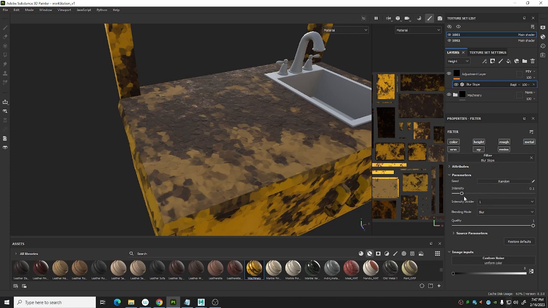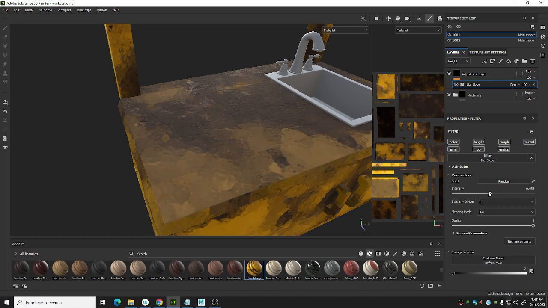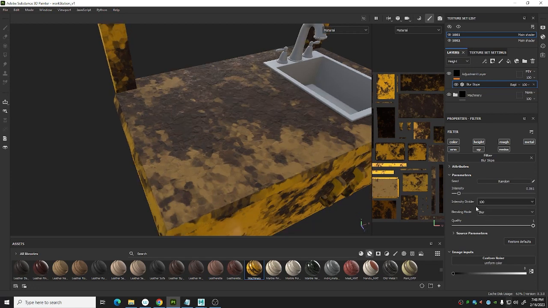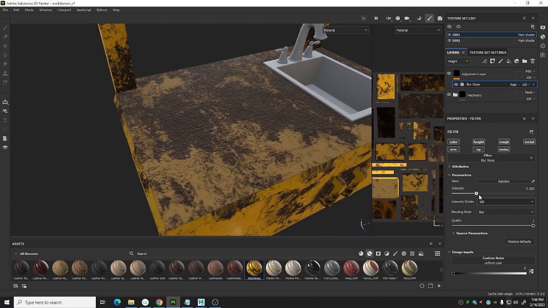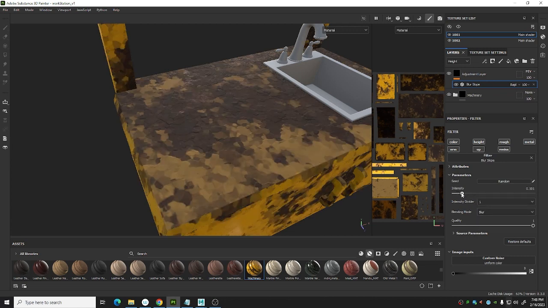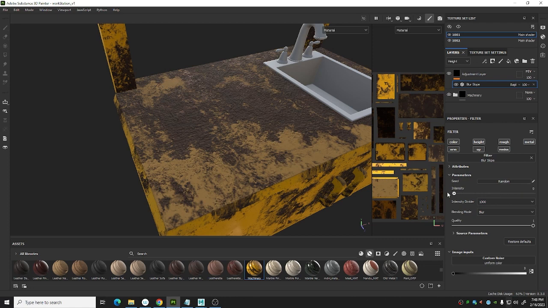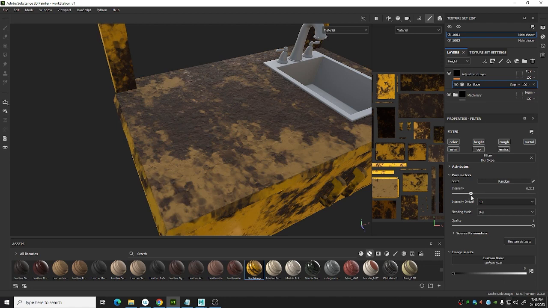So this is the intensity. This is the most basic setting of it. You could change how strong this thing works, and especially if your object has a lot of detail and you want to make sure that you can do minor adjustments. Without this one, for instance, you move a little bit on the intensity and it changes so much. If you want to control it better, you could change this divider to 10. So now it's on an amount of 10, so every time it moves a little bit less, so you have further control. And if you change it to 1,000, it barely shows anything. So I usually use 10.